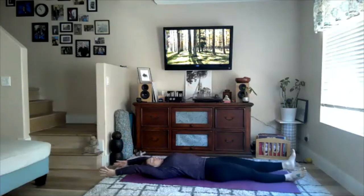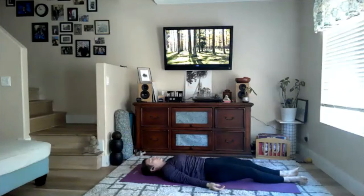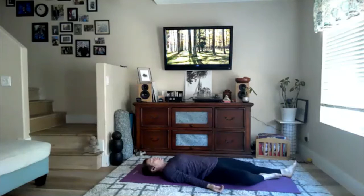Into a big morning stretch, reaching our fingers above our head, pressing those legs below us, making ourselves as long as we can. And one final purposeful exhale. Just let everything go. We find a comfortable position for our shavasana. We close our eyes. We just let our body have this time to relax and to heal. All we have to do is be.